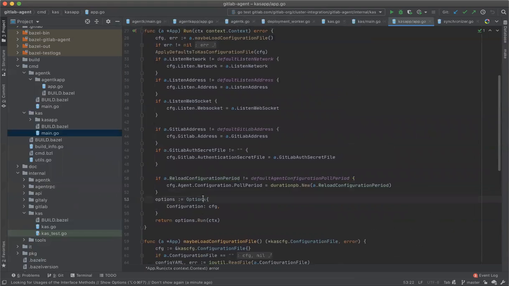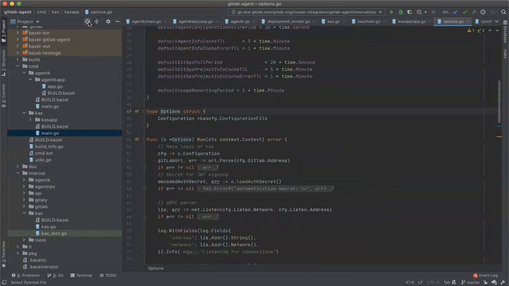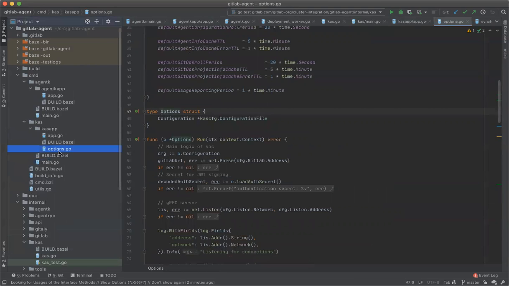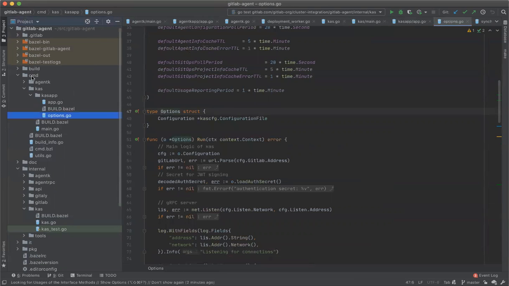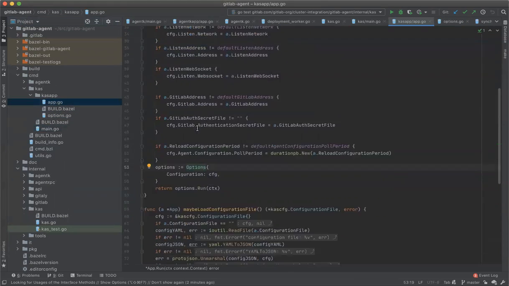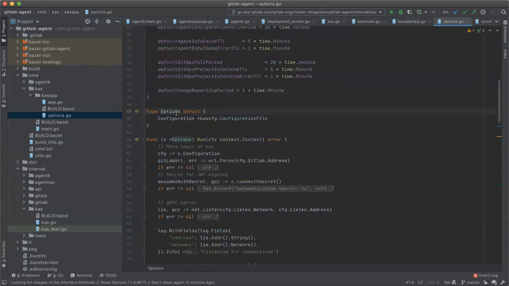And then we create this implementation of CAS, which lives here as well in the cmd. So we have a bootstrapping thing that parses the flags and configuration, and we have the options, which is the options that CAS should work with, and it basically contains the configuration file contents.